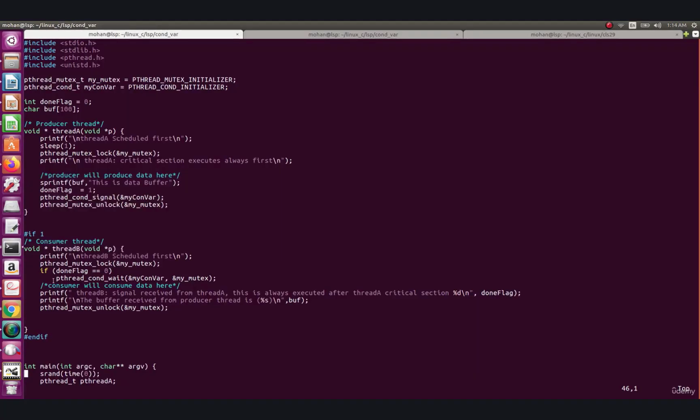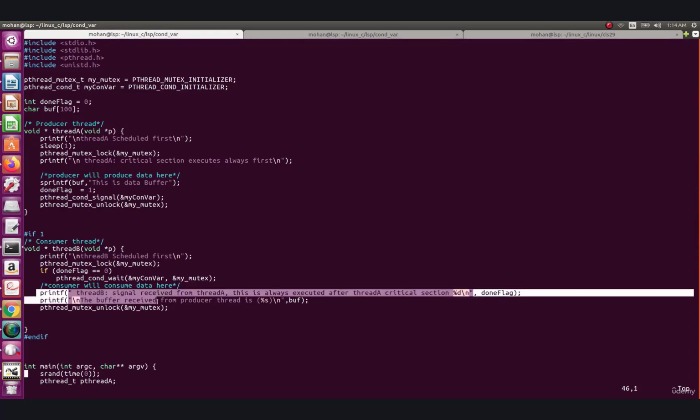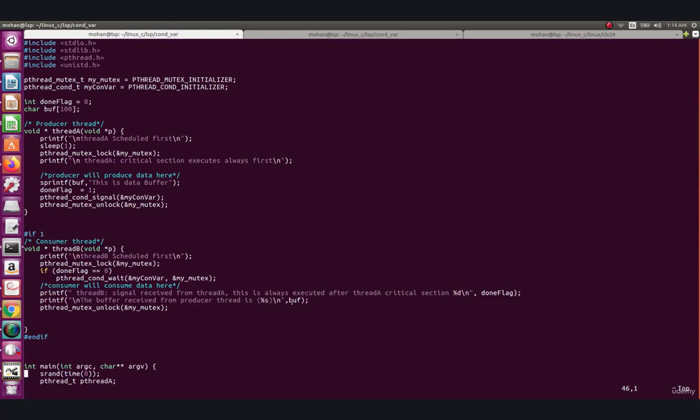As soon as the signal is received, it locks this mutex. Now the mutex owner is thread B, and thread B consumes the shared buffer, and then finally after consuming the buffer it unlocks.